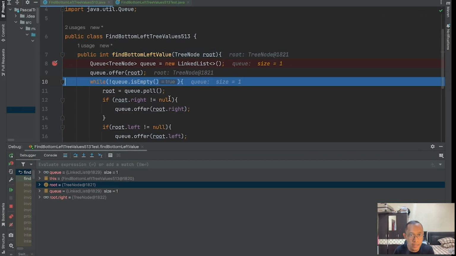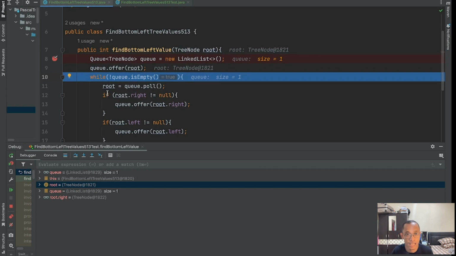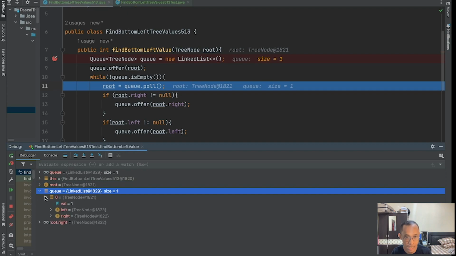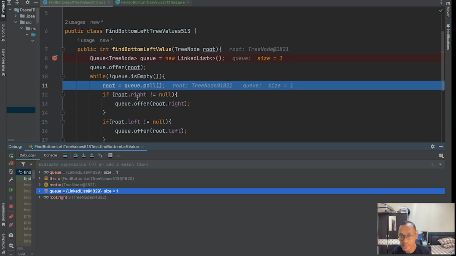Cool. And pay attention in here: while the queue is not empty, as long as we have the queue, we will keep iterating this statement in here. Right now we will reset our root to the queue poll. So a queue is not a stack, a queue is first in, first out. The one that is first in is the root itself, which is the value of 1. And in here, I want to explain the statement. We place the right first and then left. Since it's first in, first out, the right will come first compared to the left.